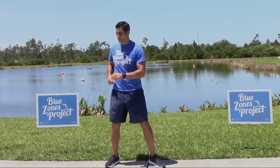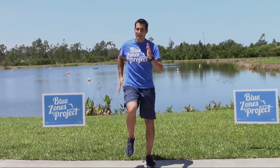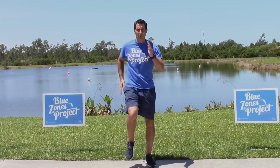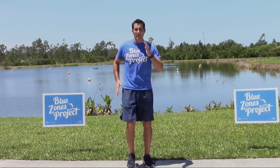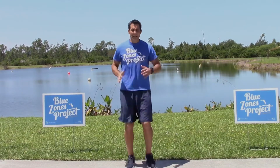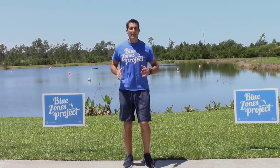Okay, now let's get right back into that march, okay? Now you should feel the heart rate cooking a little bit more. And you can give me a little bit more of a tempo, okay? Just get those knees moving, those arms moving a little quicker. This is just our warm-up, okay? So we want to get the body warmed up before we get into our stretching.